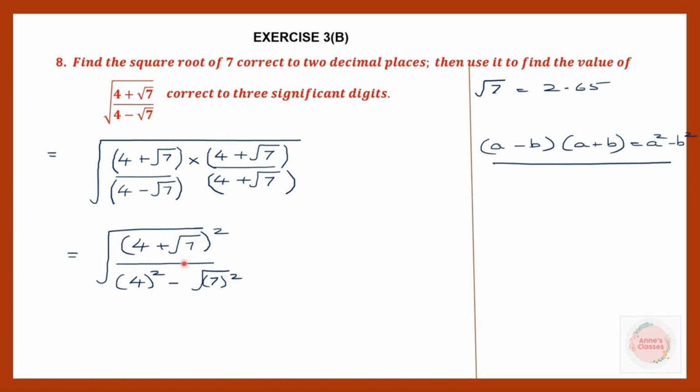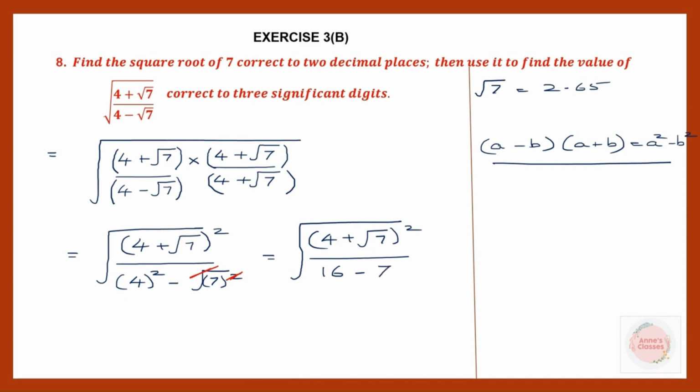Now this numerator, we're going to leave it as it is. So in the numerator, whatever we have, we're going to write it as it is. Keep it right now, leave it at this itself. So here this is square. Now look at the denominator. Now here we have 4 square. Now 4 into 4 is 16 minus. Now here can you see the square root is squared again here. It's square root of 7 which is squared. So whenever you have something like this, you can easily cancel this square and the square root symbol here. So what is left is simply 7.